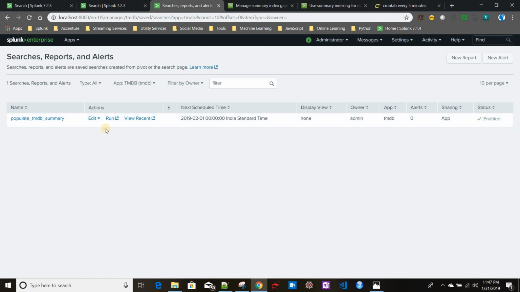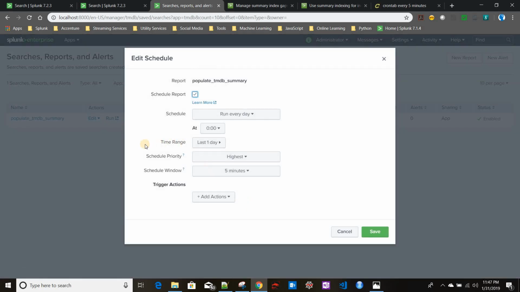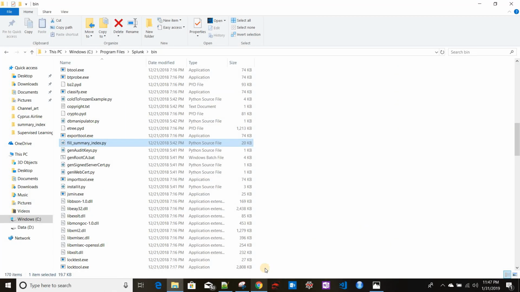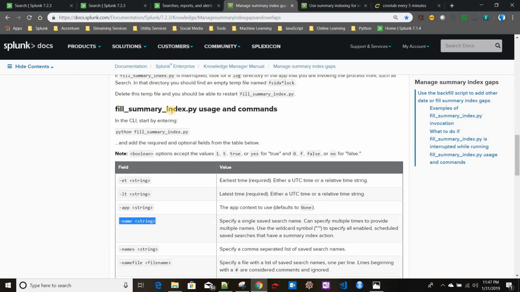So if you see the schedule of this particular search, whatever time range that search is taking, the fill summary index script also runs on the same time range. That's why we are passing the scheduled report name here.